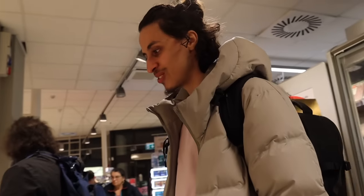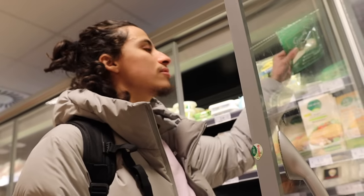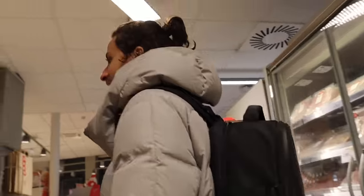We're just gonna have multiple types of cheese. I don't know any of these. This looks like Tom and Jerry cheese. Cartoon cheese, bro. There is cheese here. Is this vegan? That's vegan cheese, bro. Just get some of these and chop them up. I don't know what to get. I'm just gonna ask her.